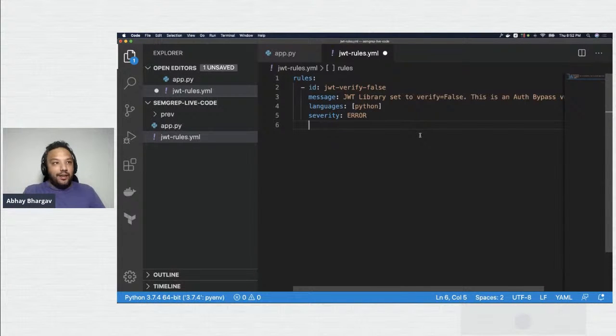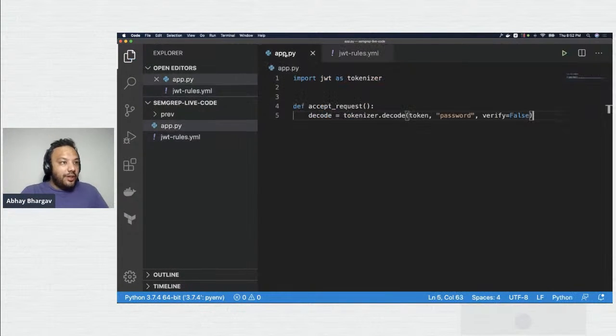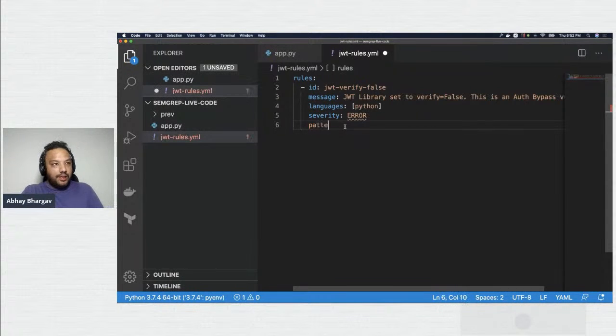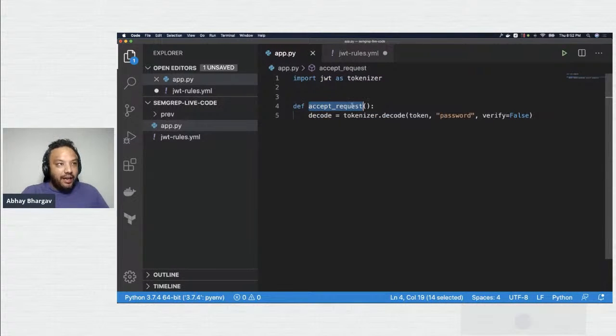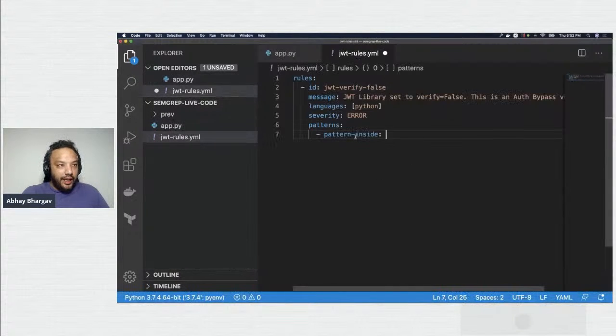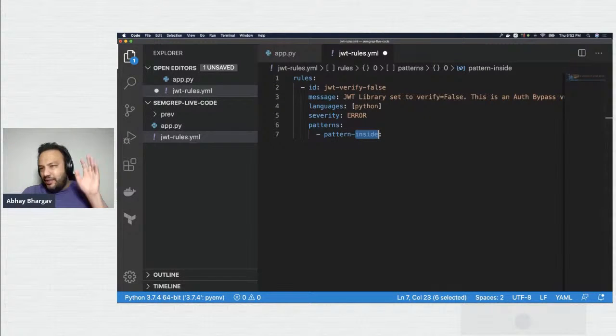So now I'm going to write my patterns, right? So remember, this pattern is going to show up inside a function. So I'm only looking for this pattern inside a function and not outside. I'm not looking for it as a global variable kind of thing. So the first thing I'm going to do is write out patterns, right? So I'm going to say pattern, and the first thing I specify is pattern-inside, which means that if you want to look for this pattern inside a module or inside a function, you can use the definition pattern-inside. And this is all in their documents. I kind of went through this. This is with just a basic perusal. I was able to find some of these things.